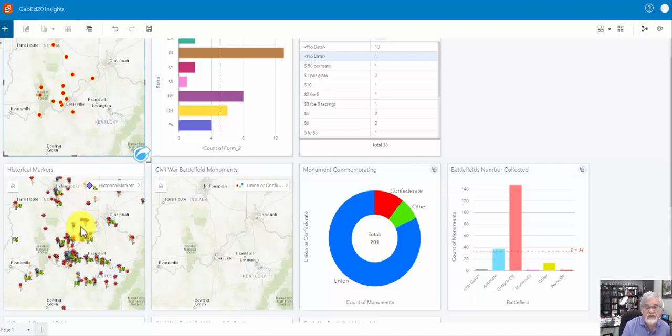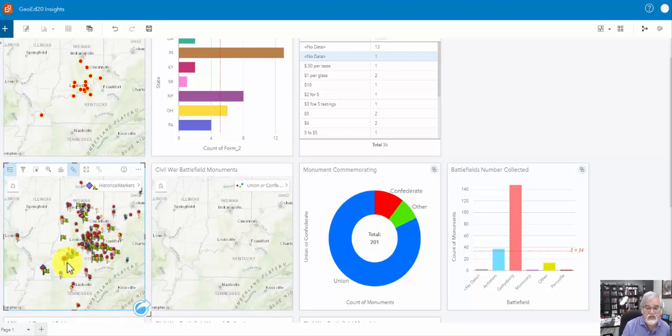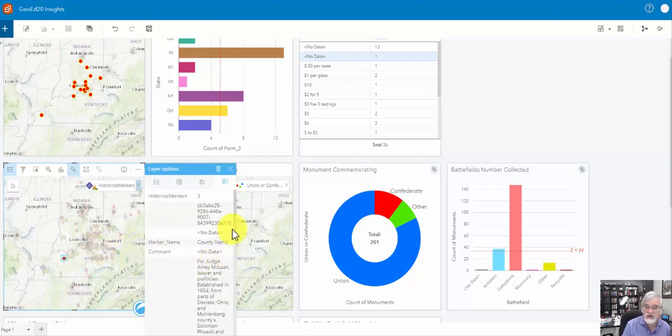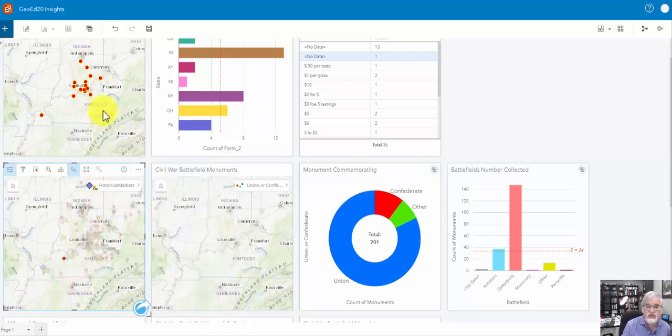And if I make this the active map by just clicking on it, notice the action icon down here, and I can zoom around. If I click on one of the elements and go up here, I can get a pullout that'll show me some things about this. So this is about how the county got its name, this particular one. So we'll just close that. And that's true with any of these.